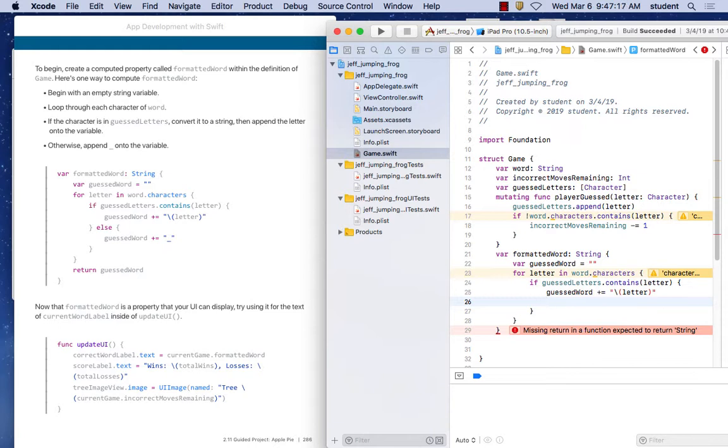Else, oh, we need an else. Guessed word is blank.